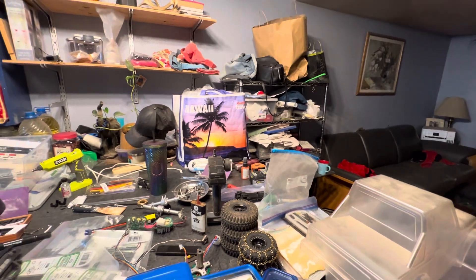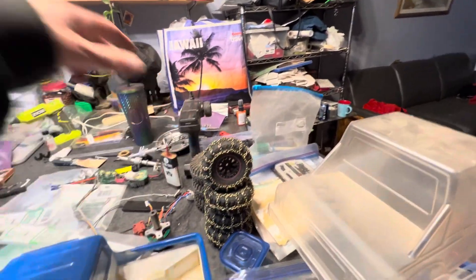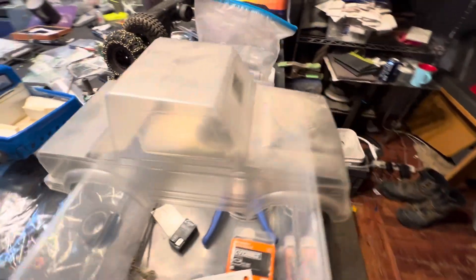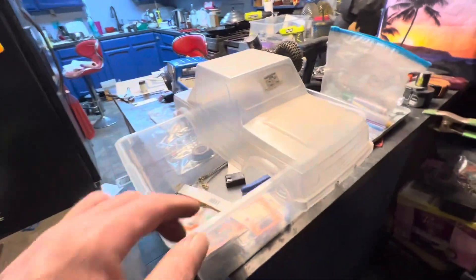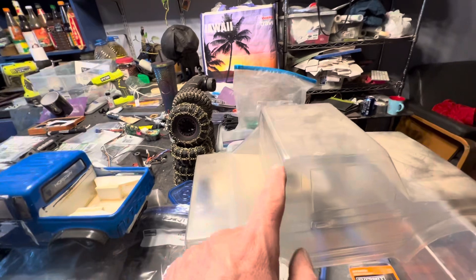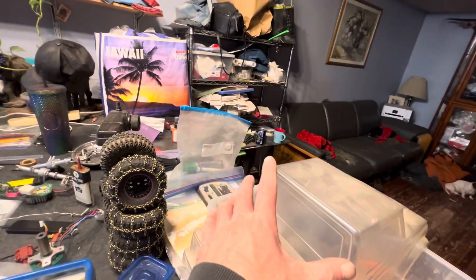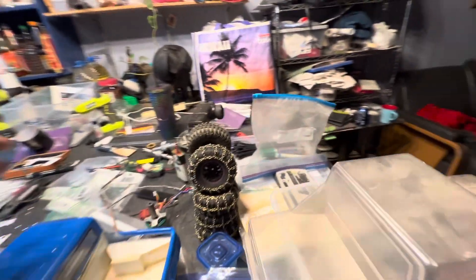I plan on keeping this one modified but not really using it heavily. This is just kind of a step in my RC hobby. But then I've got this - this looks like a Suzuki Samurai and it looks like my Rocky. I'm gonna have to change the body just a little bit, maybe just put a Daihatsu logo on it or something. My car has a back that goes on here like this and it looks different than the Suzuki one, so when I do that it should make it look cool like the Rocky, and then I'll build it.